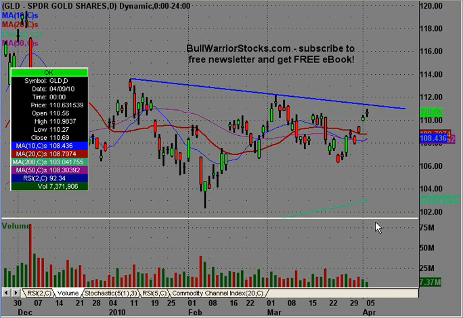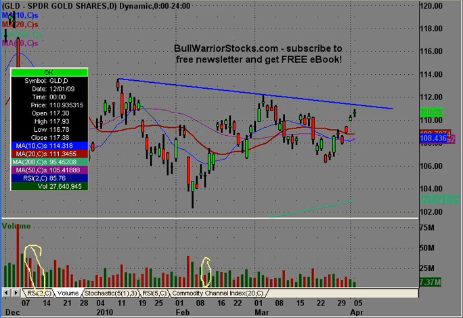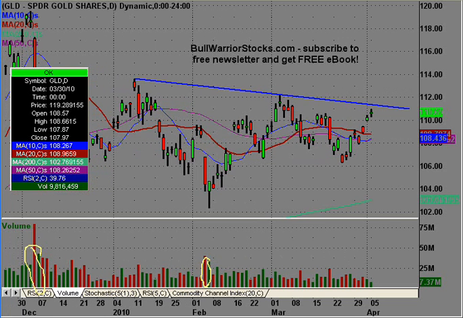So if we creep above this line and then you see a big volume day like something like that, or maybe a day like that come in, then that will give it a little more credence in terms of the breakout. But as far as I'm concerned, we're not quite there yet on breakout level. If we do, unfortunately, I think gold's going to head back up and make a pretty big move. I'm hoping that this trend line here acts as a big wall and does knock the price back down. But with the way things are going, I'm not going to be surprised to see the price bust up through this and then just keep going upwards.